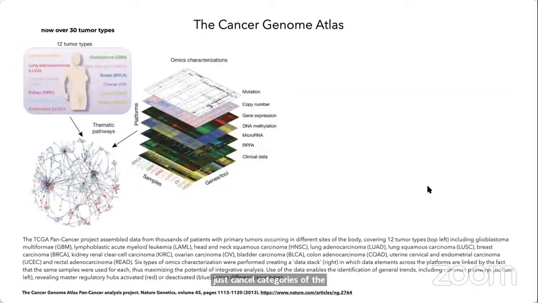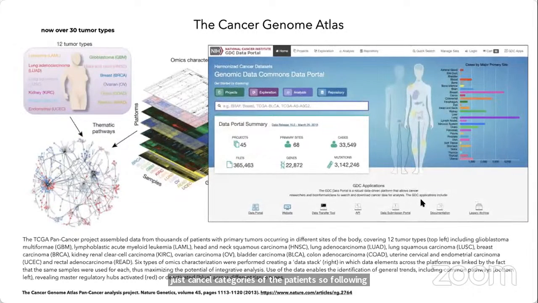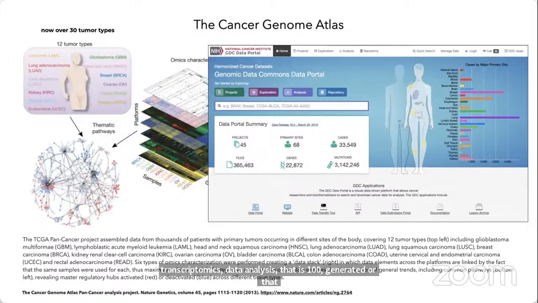Following which, we will make use of another publicly available resource that everybody knows about, the Cancer Genome Atlas, where we will show you how to download and access data from this public repository, and how to compile the data so that we can perform some transcriptomics data analysis on data compiled from patients, right?